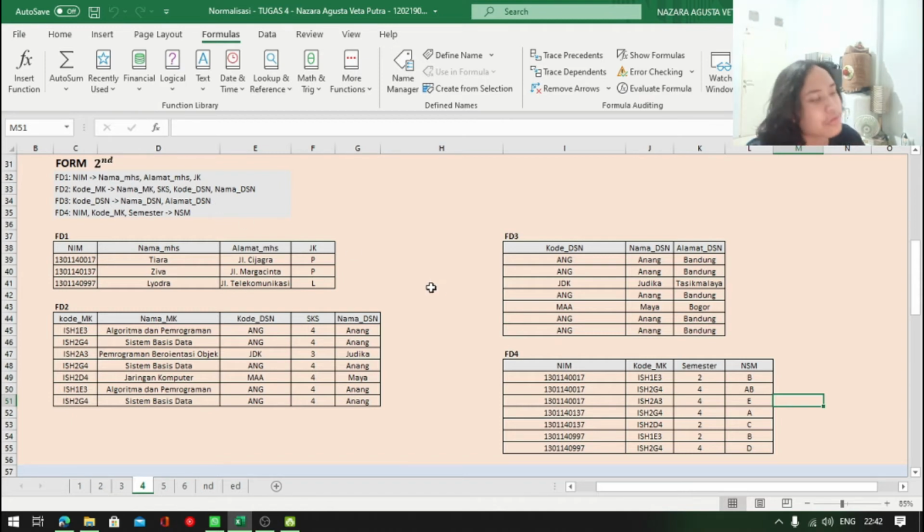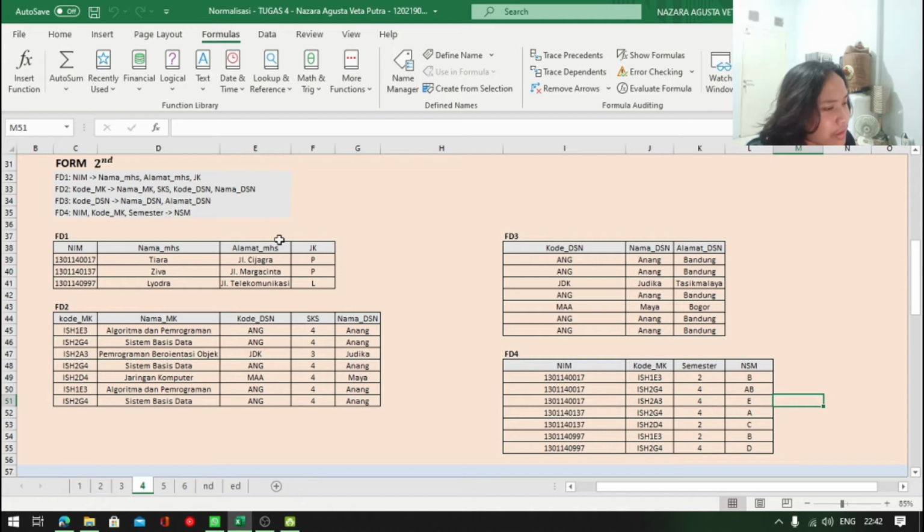Now going to the third form, we are going to delete another anomaly which has the same exact attribute based on the functional dependency. We call that the transitive dependency.